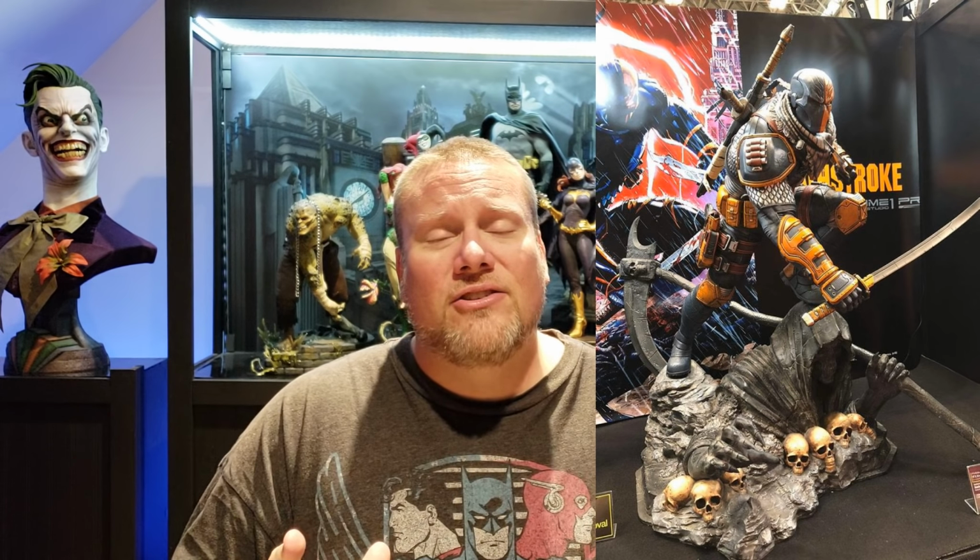I love the colors. Lots of detail here, and the base is really cool. I'm a little concerned with the size of that sickle sticking out because it does take up a lot of real estate. But again, I love the art direction, of course, from Johnny Pham. Fantastic job as always. Really like this piece.